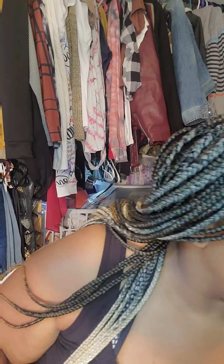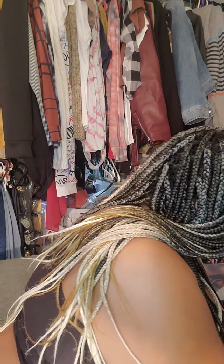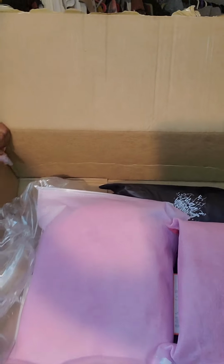Okay, this one is not part of this order. I got another order that I'm going to do with y'all. That's not part of this order. So, we only have 4 boxes. That's part of another order that I'm going to show y'all here in a second. Okay, Amazon. I opened the box upside down.